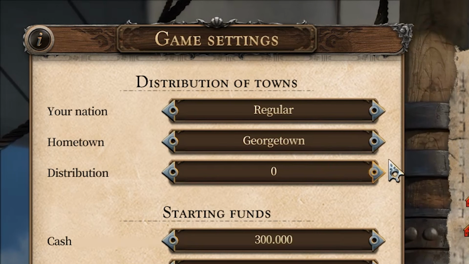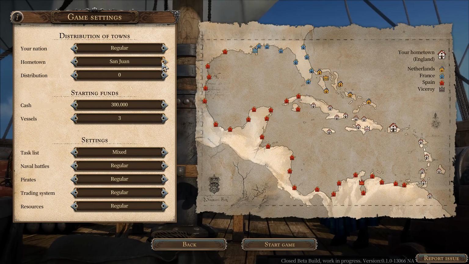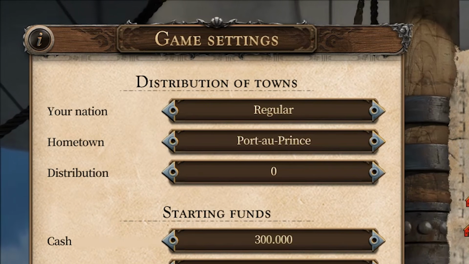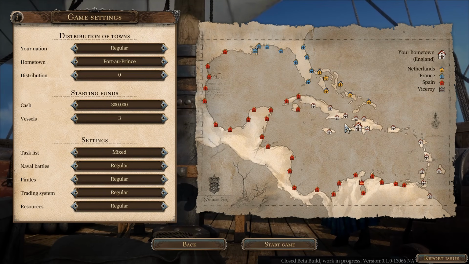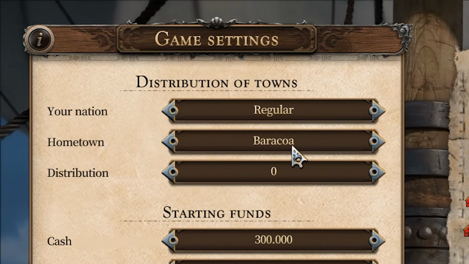And as much as the game wants me to start right the way down here in Georgetown, that's a stupid idea. If you want to really metagame this game, you're really going to want to start in a place like Port-au-Prince and then just trade to the capital back and forth, but I actually prefer to meme it up a bit, and instead we're going to Baracoa.